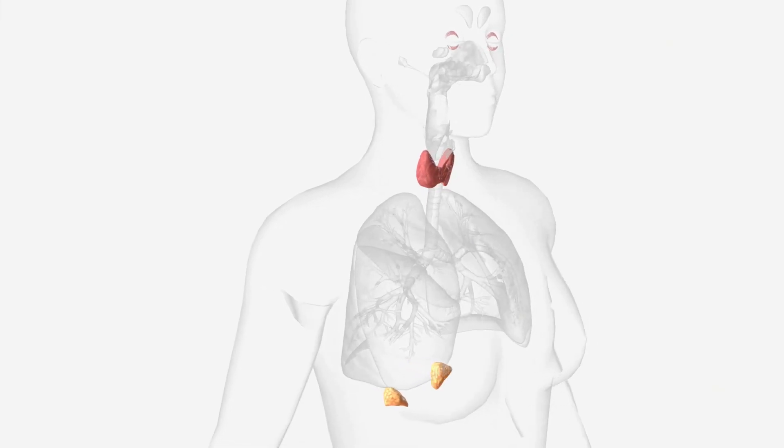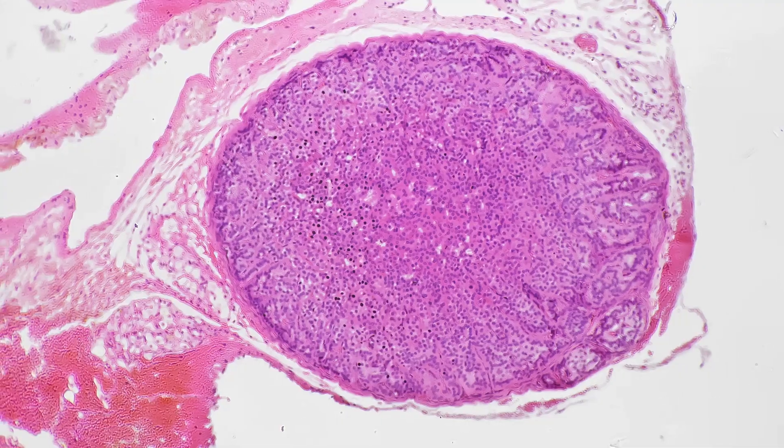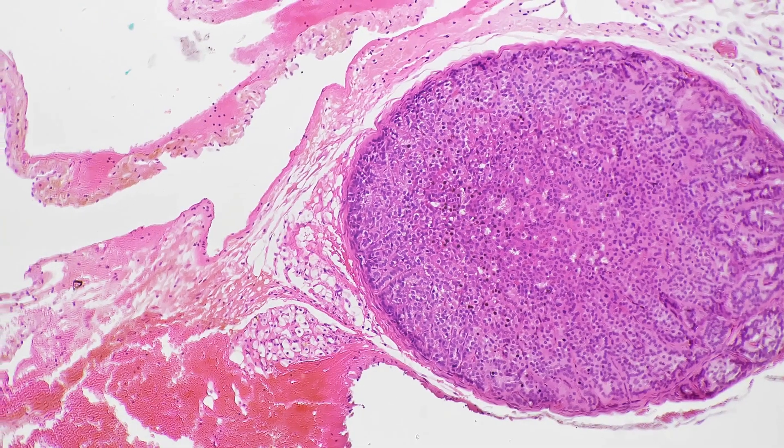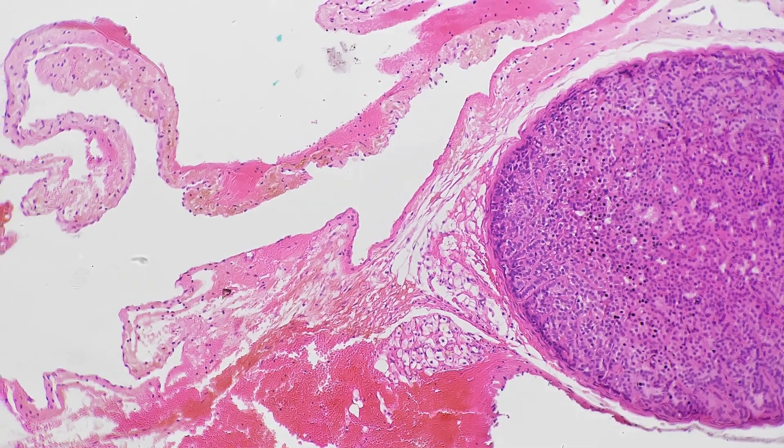Now let's talk about the endocrine system, the body's hormone factory. This system consists of glands that produce and secrete hormones, which act as messengers to regulate various bodily functions.